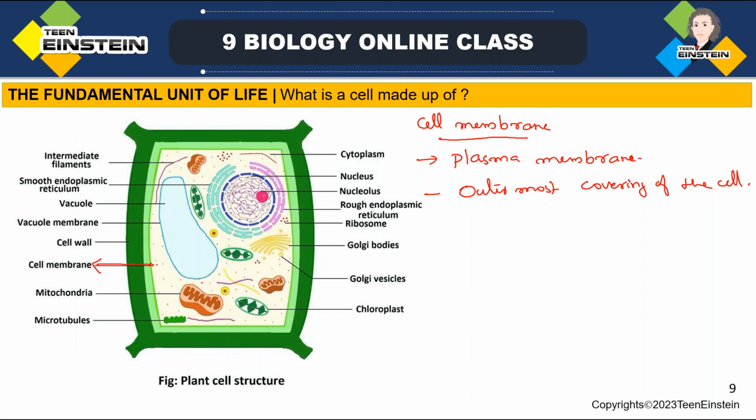Okay. So this plasma membrane, this separates. So just think about this membrane, the cell membrane. This is separating the inside and outside of the cell. That means this is separating the inside of the cell, or the cell contents, from the external environment. All cell contents are inside the plasma membrane or inside the cell membrane. Right. So inside this cell membrane, you can see all cell organelles and cell components.